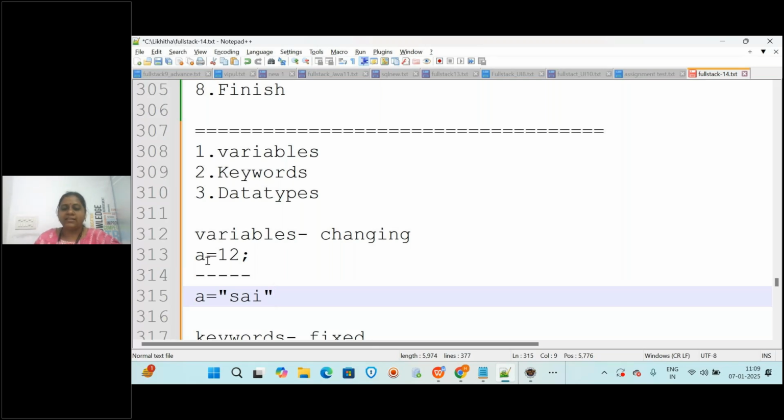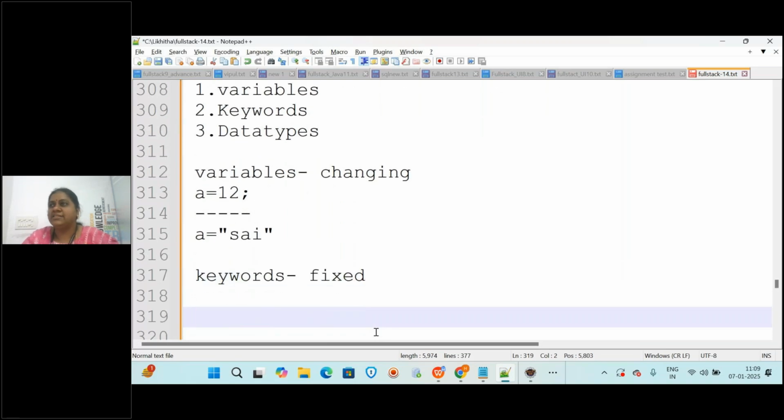And what are keywords? Keywords are exactly opposite to variables, and have some specific meaning. Understood? System is a class, out is an object, println is a method. Those are fixed things; you cannot keep on changing them. Main is a main method, and we cannot use it as a variable.